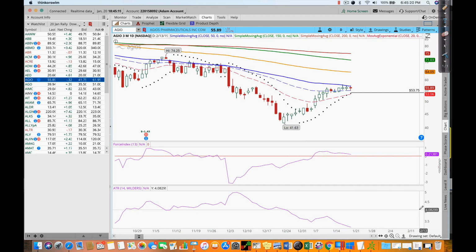So the average ATR is $4, which means I'll put my stop loss at the 50 moving average, 56.84 plus $4. So that's 60.84. Well, just somewhere there, right? There we go.